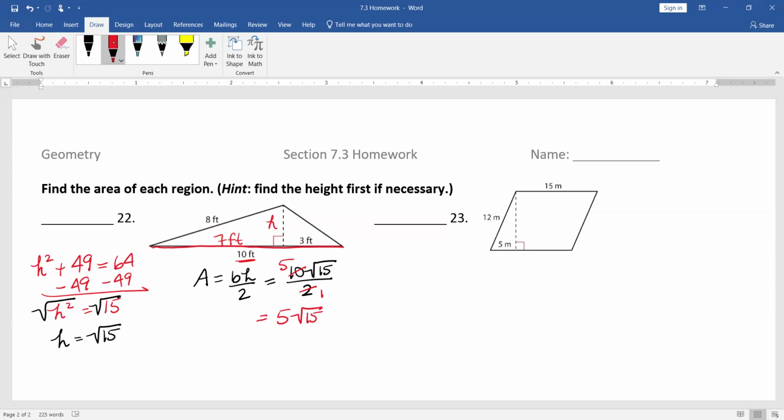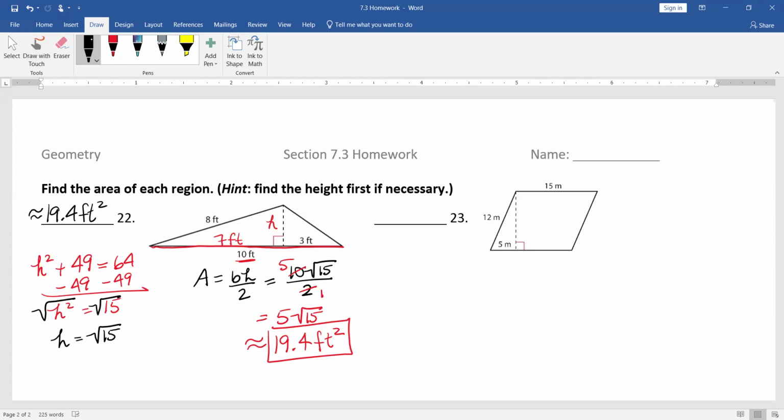And so when you multiply those, I was going to show you with a calculator, but it differs based on the different calculator. Anyway, it ends up being 19.4 feet squared. Again, remember, we're calculating area, so square your units. So approximately 19.4 feet squared. All right, let's keep going.